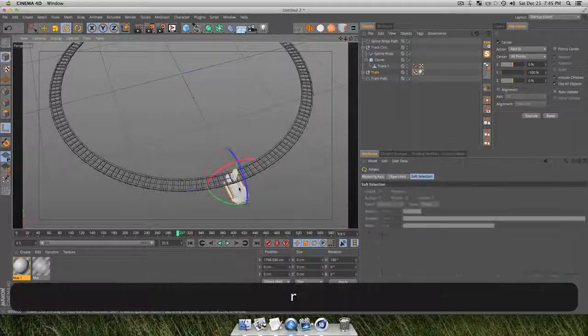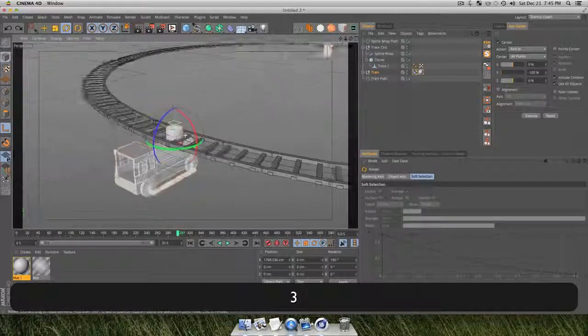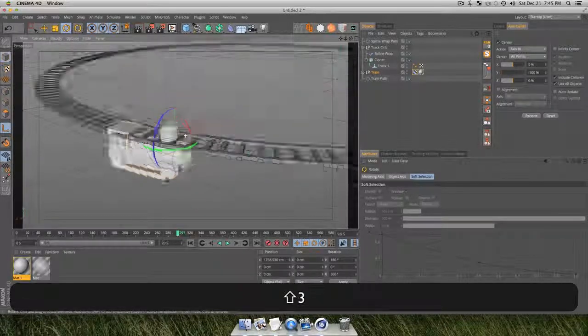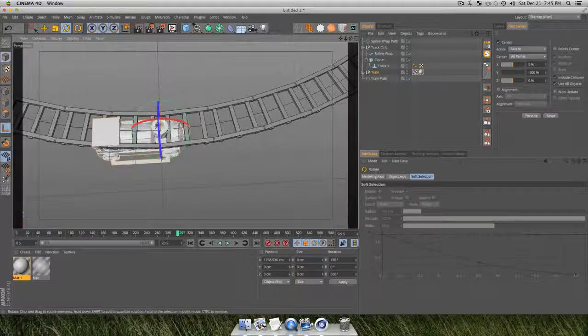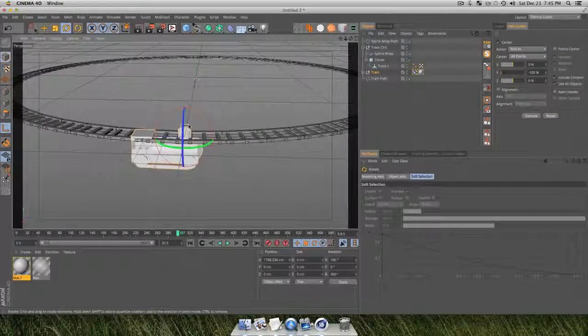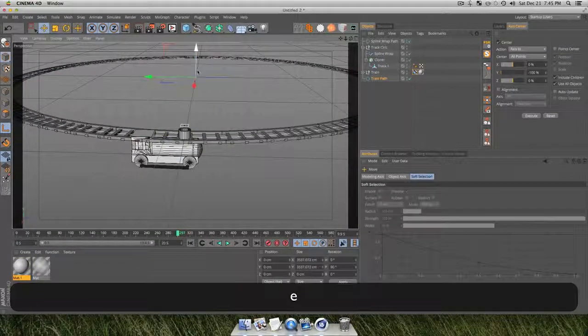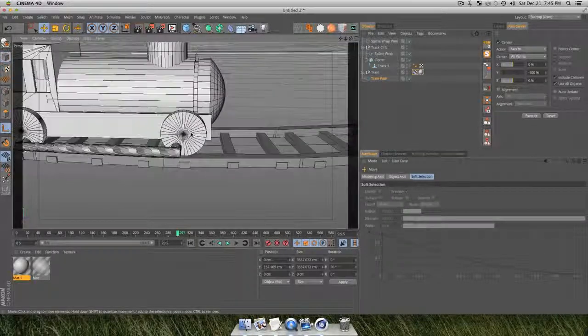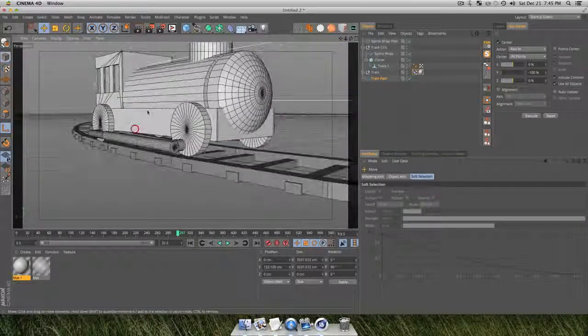Press that or press L on your keyboard, and we're just going to rotate our object until it is facing the right way on the track, roughly. Cool. Now just move your train path up a little bit until the wheels look like they're on the track. And that looks all right.